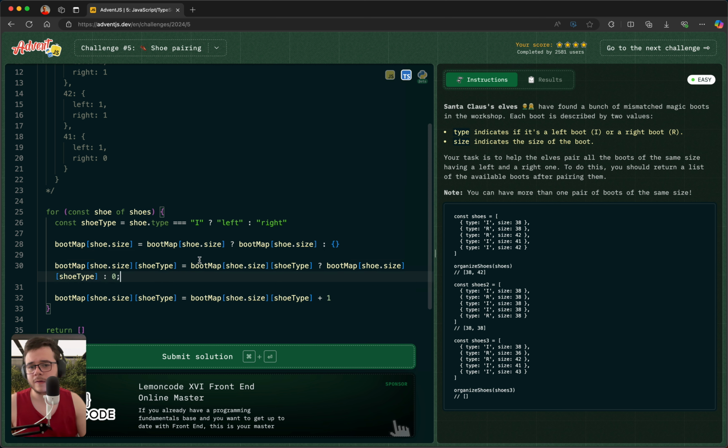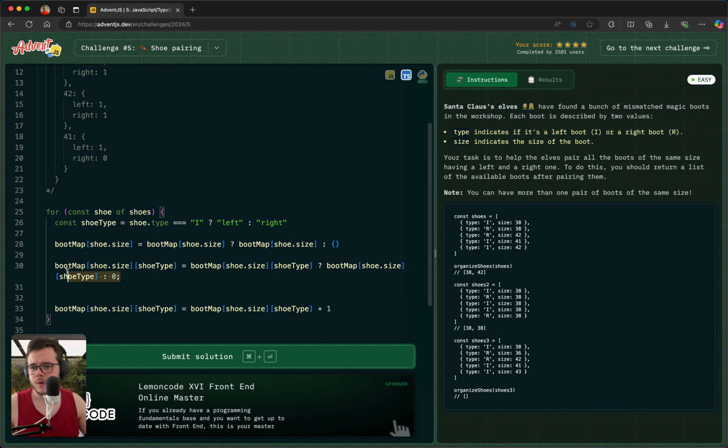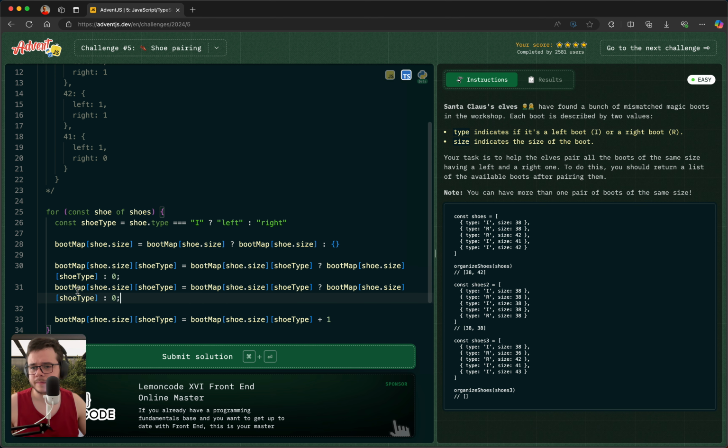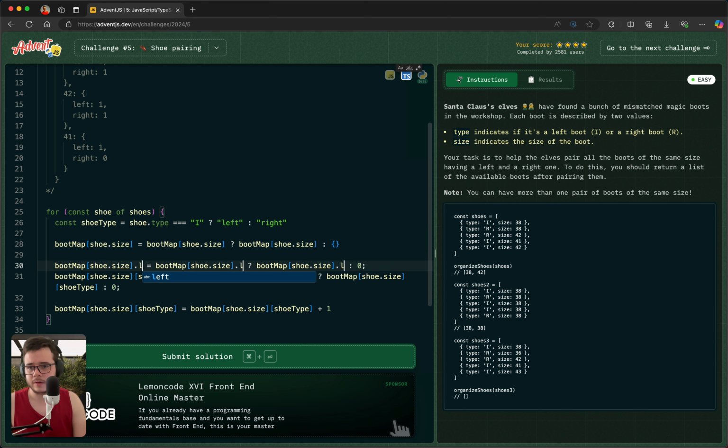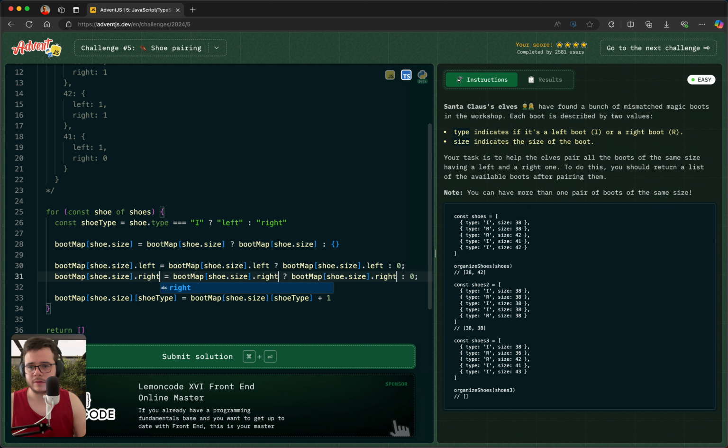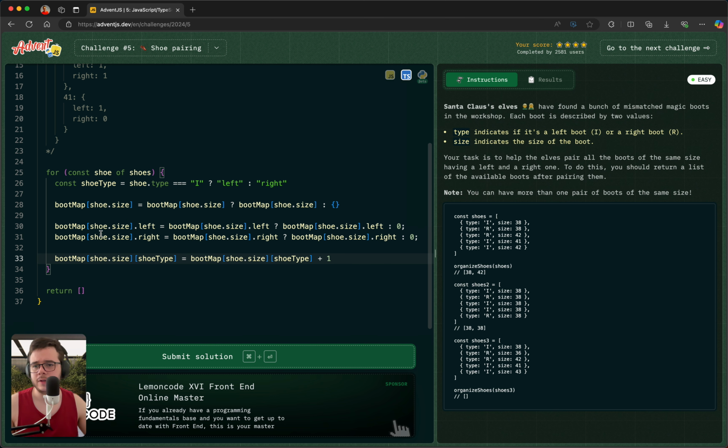So for that, I'm gonna use the same code over here. And I think instead of shoe type, I'm gonna use left and right. So let's replace it to left and this one as right. Okay, so it should work now. So let's see what we got so far.